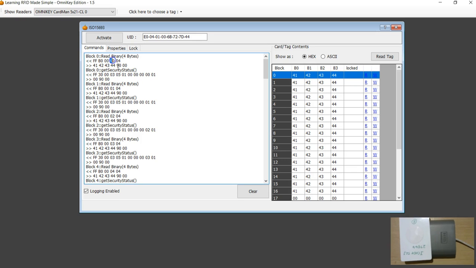So I'm reading the block, and this is the block number. You just have to look at the structure of this command in the Omnikey documentation, which I'm going to show you soon. What I'm doing here is, for every block I'm using two commands. The first command is to read the data, and the second command is used to read the value of the lock bit.